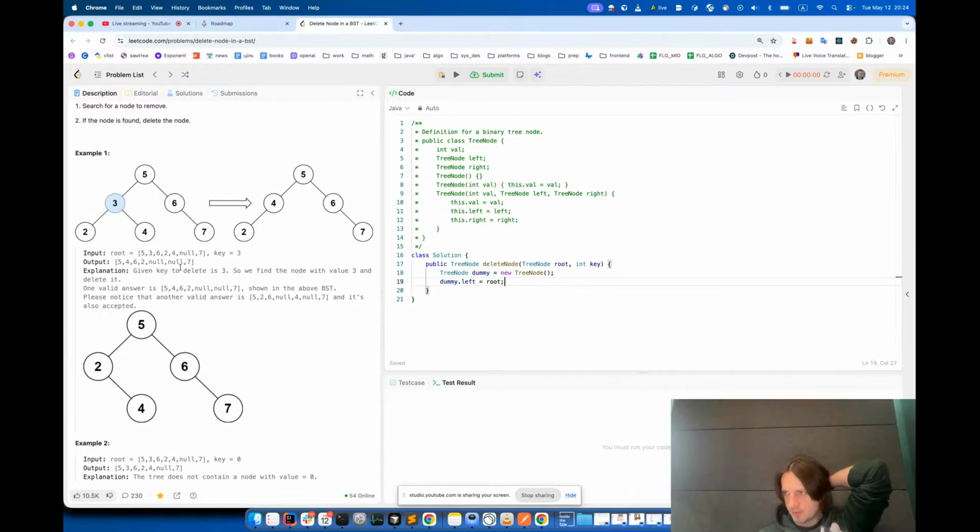But when we found the node, sorry, not root node, but the node that we need to delete. So for example, we found 3 here, and return this 3. So this 3 is actually not something that we need to keep; it's the one we need to delete.